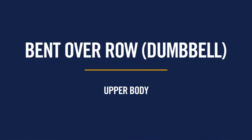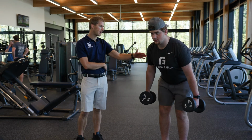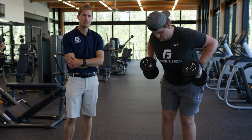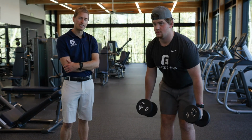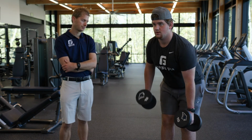A variation to the bent over row exercise is using dumbbells instead of a barbell. The exact same things apply. Back flat, bent over slightly, bend knees, and then we're just going to pull the weights up to our hands. Once again, you can do this using one arm at a time or both arms, doesn't matter. So the dumbbells give you that variation.